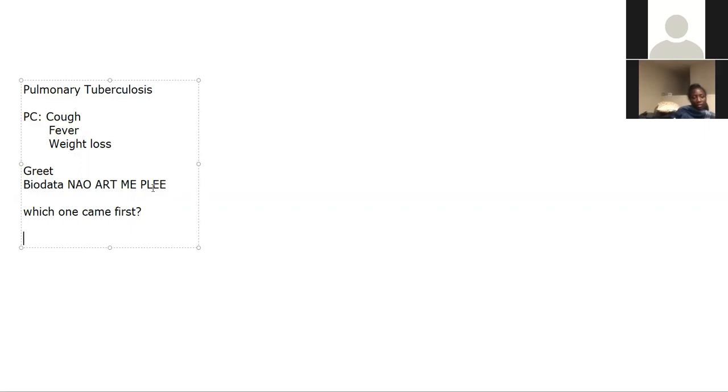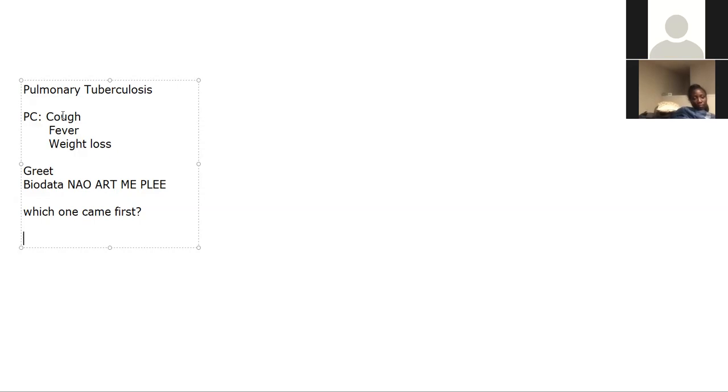So in case the woman is just seeing the last menstrual period, you don't need all those expected date of delivery. The woman is not pregnant. You understand? Okay. So you go straight to the point why the woman came. So, for example, the patient presented with cough and fever. You want to know which one came first out of these symptoms. Is it the fever that came first? Is it the cough? You understand? That came first. So you now start the analysis.